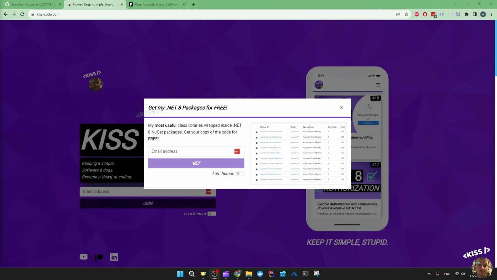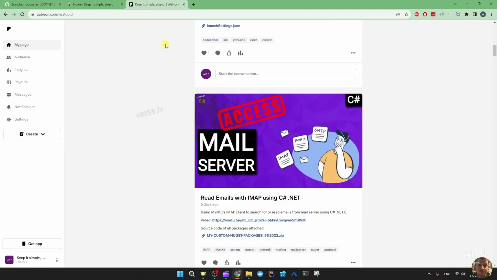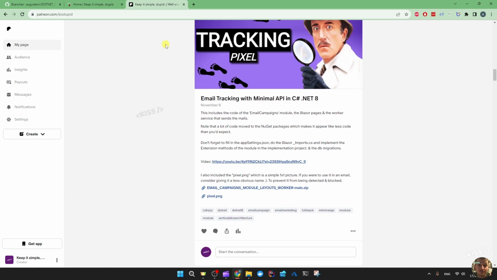And I might even start moving authentication and authorization code, both from the backend and from the client-side frontend, the components, and so on, into NuGet packages so I can reuse them between my solutions for my use cases. If you want your copy of those packages, make sure to go to kisco.com and sign up, and I'll make sure you get them, and or become a Patreon to get even more access to most of my code.